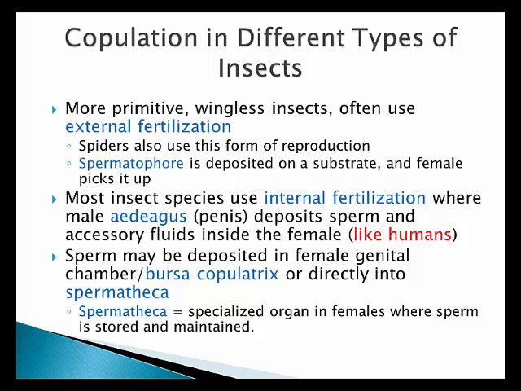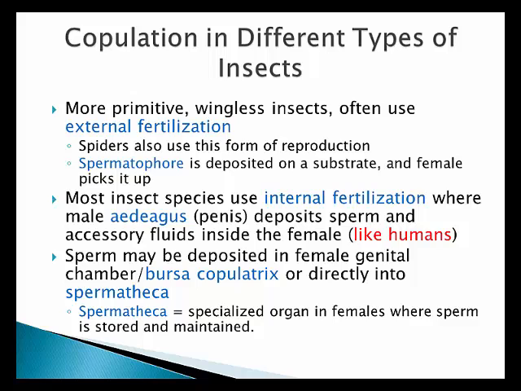In insects, however, fertilization does not necessarily take place in the female's urogenital tract. In some species, including some spiders, for instance, the male will deposit a package of sperm called a spermatophore somewhere in the outside environment, and the female of the species will then cruise by and pick it up and then insert it into her reproductive system.